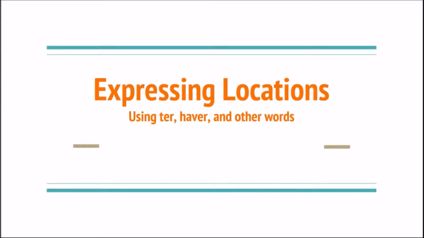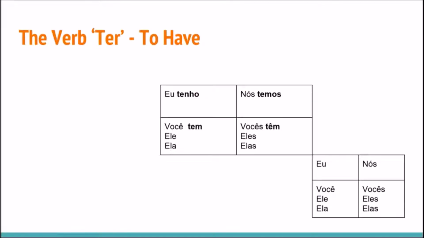Back to Ready for Brazil. This lesson we're going to talk about locations and a few other verbs that have to do with those, specifically ter, haver. And you're going to see it can be kind of complicated the way the Brazilians say things sometimes. So let's get to it, folks.